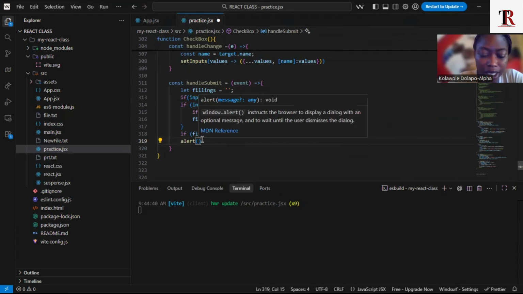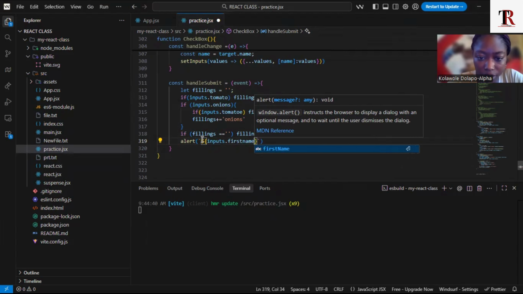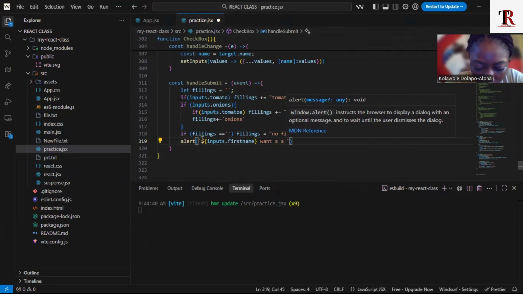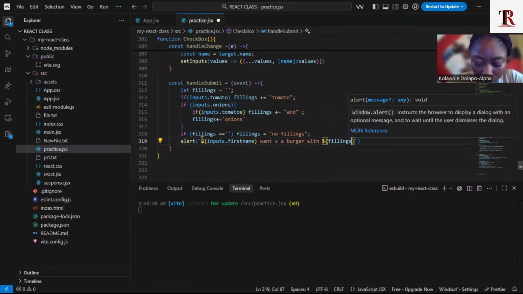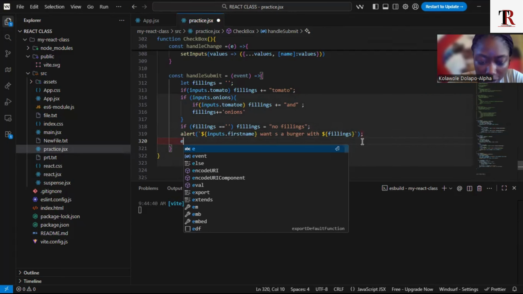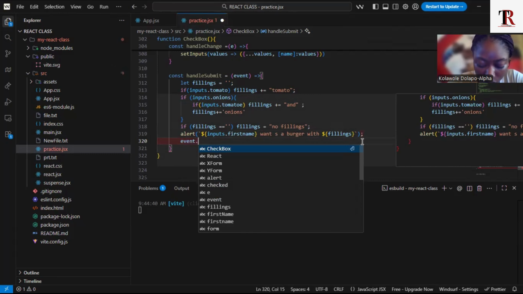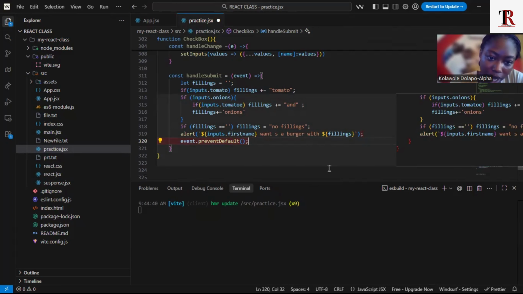Inside this alert, we would have a template string which will say inputs.firstName wants a burger with fillings. Hope you got that. Then after that, we would have a preventDefault, which is event.preventDefault. Yes. So that's for the second aspect.